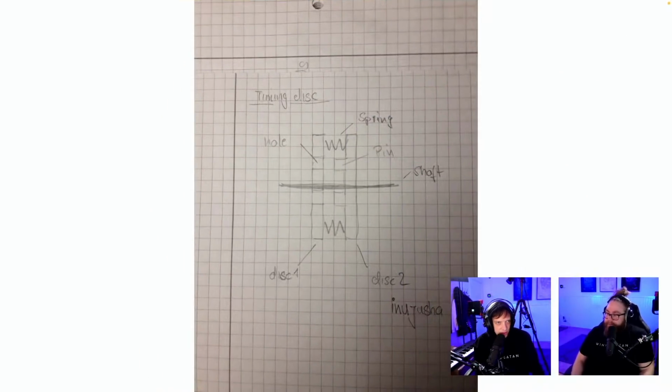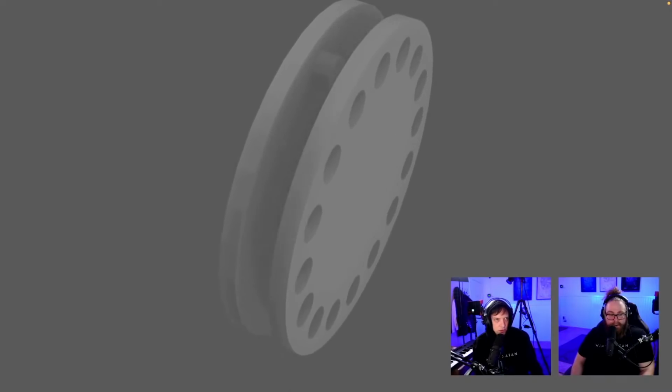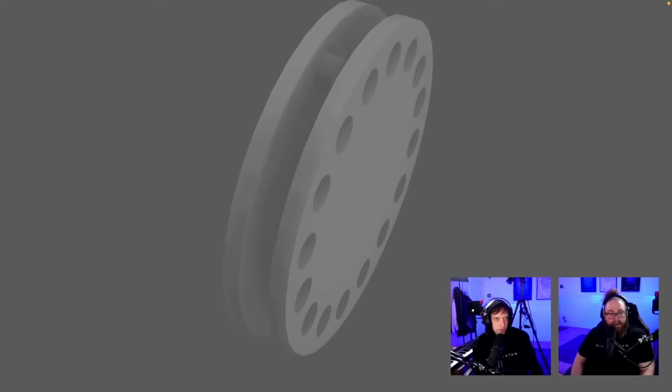Timing discs. Spring pin shaft from Inuyasha. Timing disc, spring pin. Yeah, I don't think we need this anymore because the timing disc stays on the programming wheel. We have more images of this. There's a video, yes. Okay. Whoa. Excited.